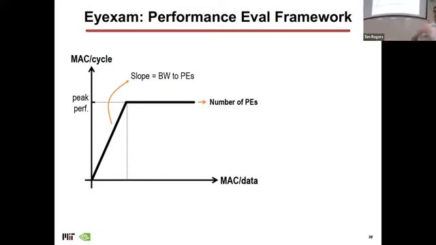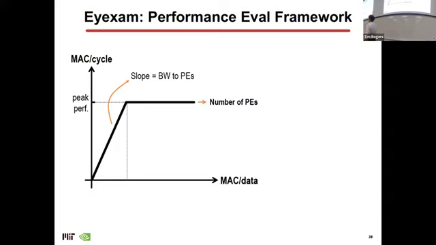And the game is to try to be high on the y-axis, like every other graph you've ever seen. Now, there's going to be some physical limitation in terms of how many PEs you can actually put on the chip. So that determines the theoretical peak performance of your chip. This is the number on the back of the box for the GPU and the CPU that says it's this many flops. If I can keep these things busy every cycle, this is what it would give me. Now, you never actually get that. You get some fraction of that.